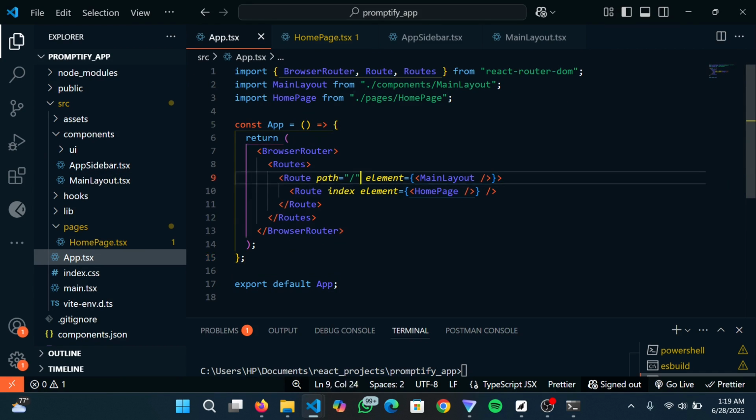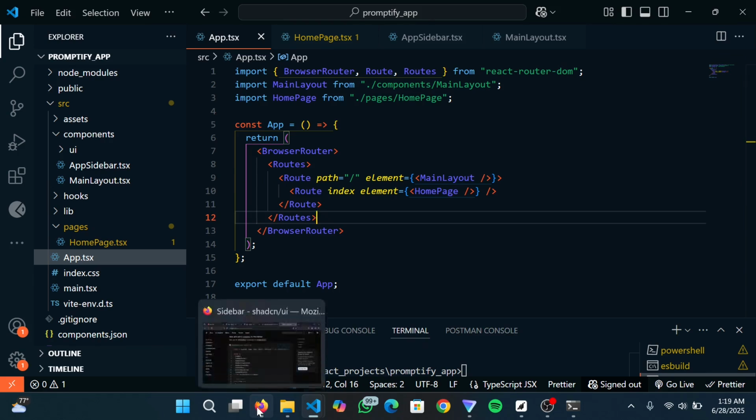So whenever you come to the home page, the home page is pointing down to the parent element. The parent element is the element that all other pages are going to inherit. For example, the sidebar is going to be on all pages, right? So when you get to the parent element, a page is meant to be displayed by default, and that page that gets displayed by default is the home page you have here. Hope you understand.